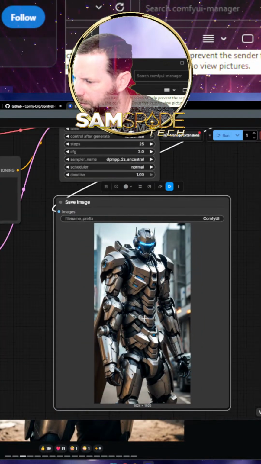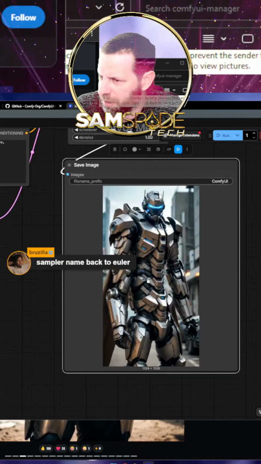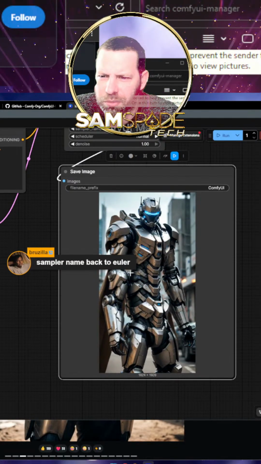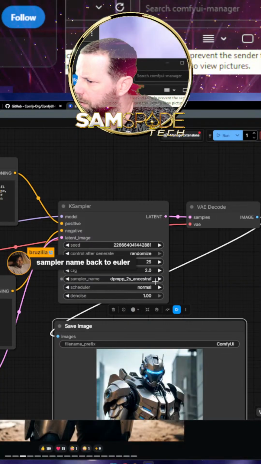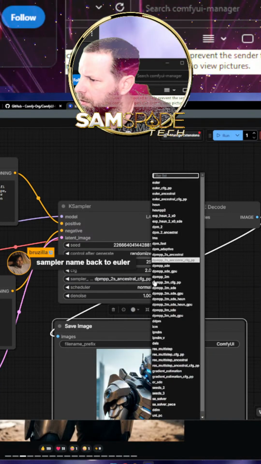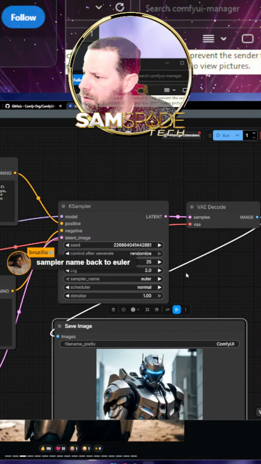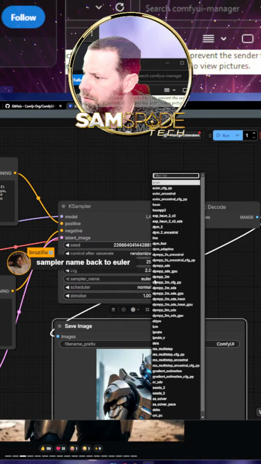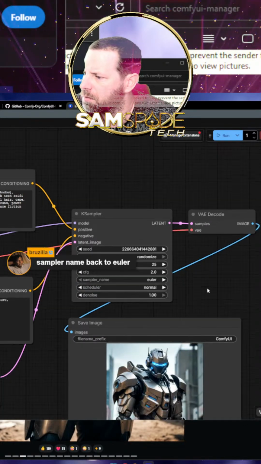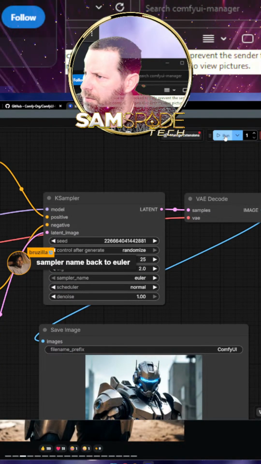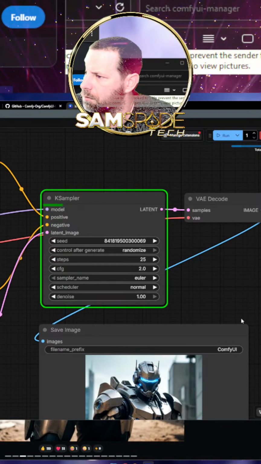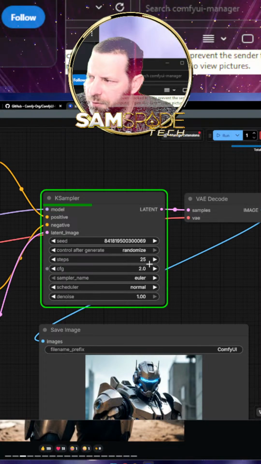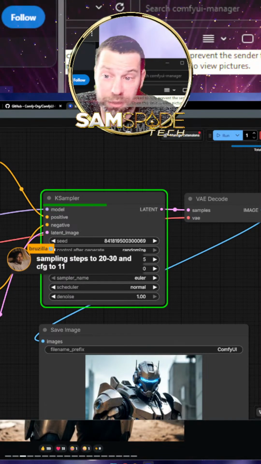This is like the iron centipede over here. Simpler name. Back to Euler. What's wrong? All right, we'll try it. So it definitely is taking longer.